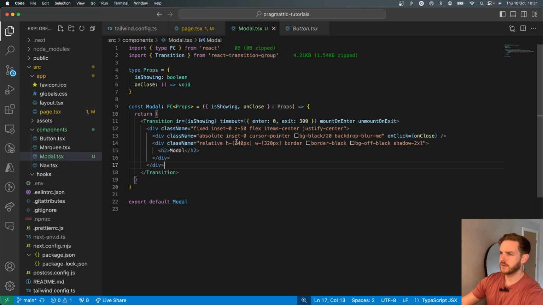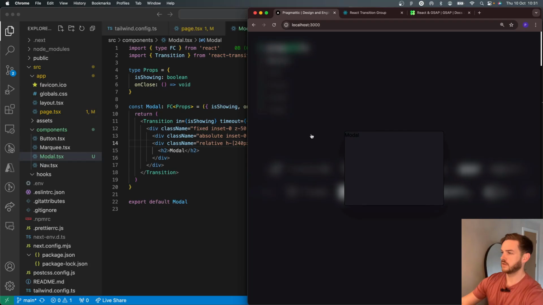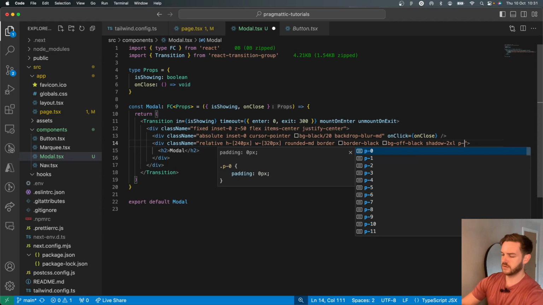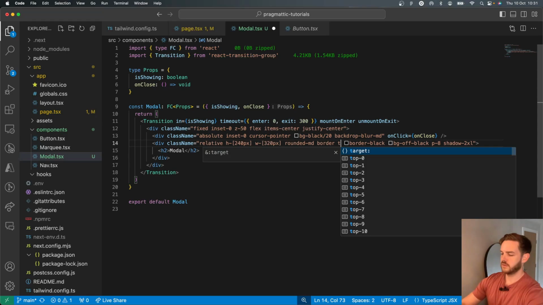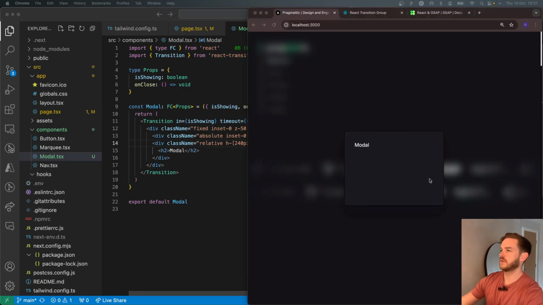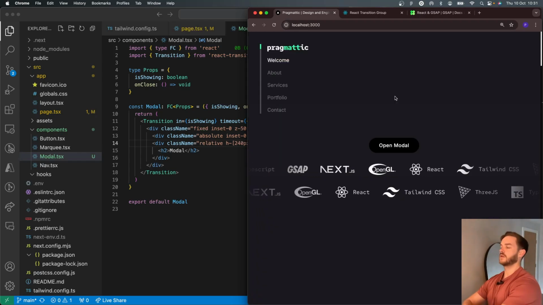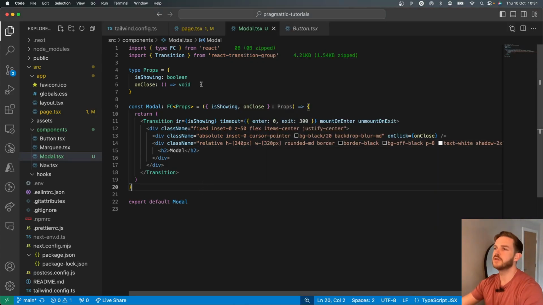Yep, it's looking a bit better. Rounded slightly. Okay, and some padding. White so we can see it. Okay, cool. So that's the structure without any animation.